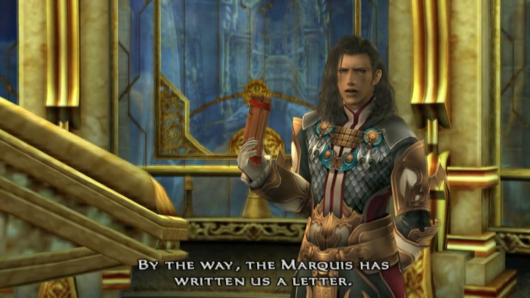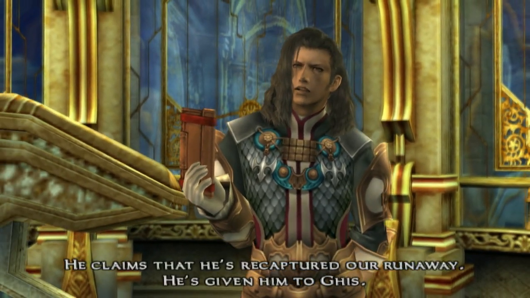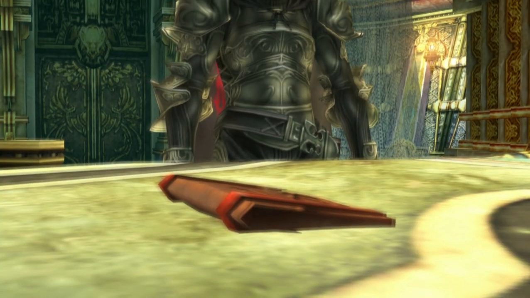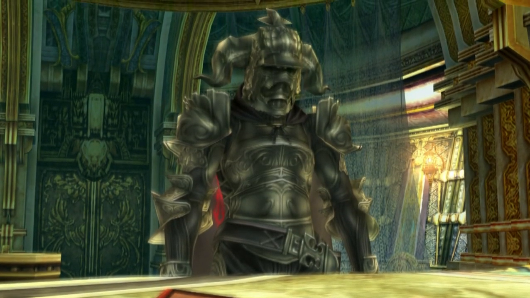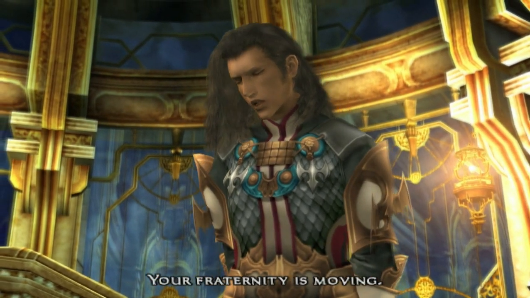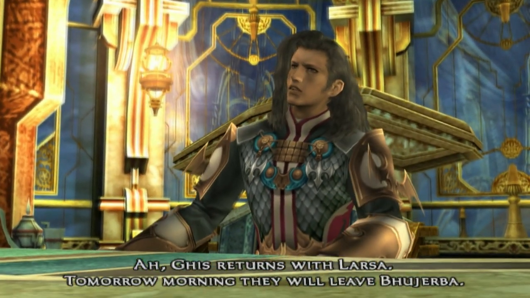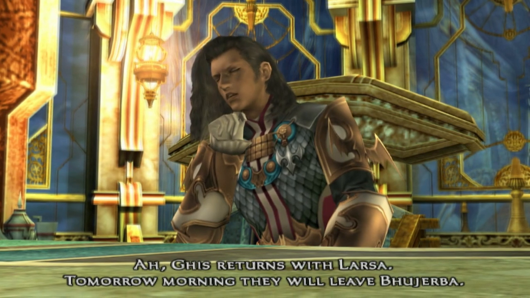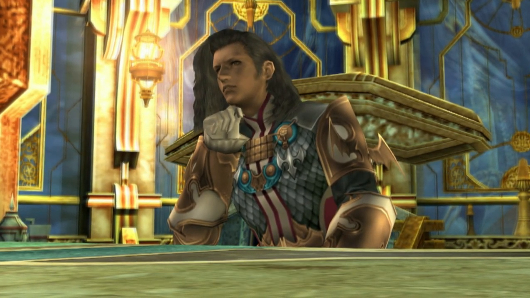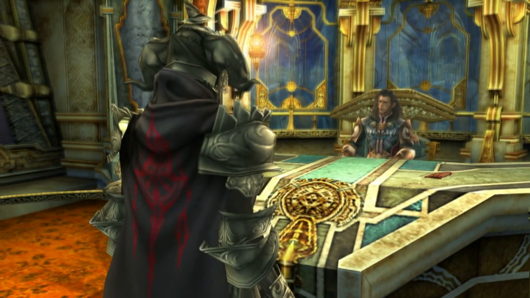By the way, the Marquis has written us a letter. He claims that he's recaptured our runaway. He's given him to Geese. He will die by my hand. Your fraternity is moving. Ah, Geese returns with Lhasa. Tomorrow morning they will leave Bujerba. See him home safely, Gebranth. Now, I'm expecting Dr. Sid. You may leave.